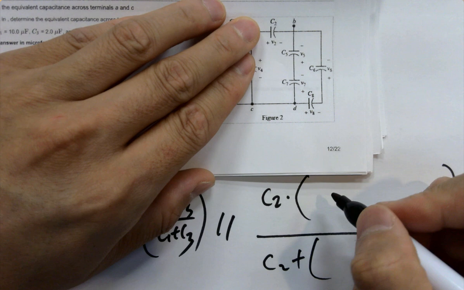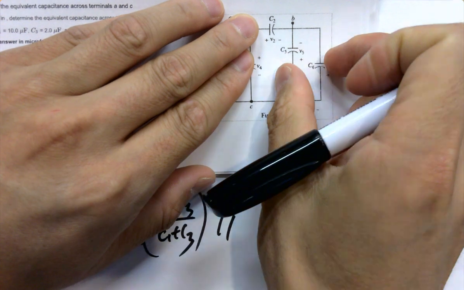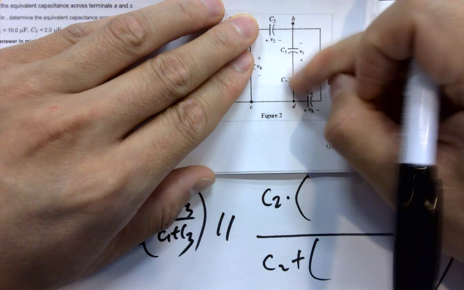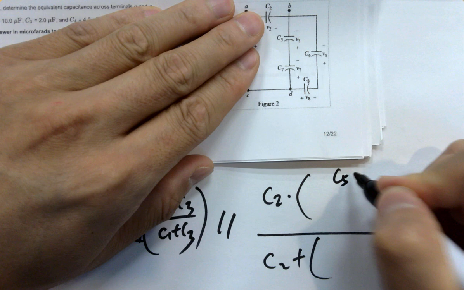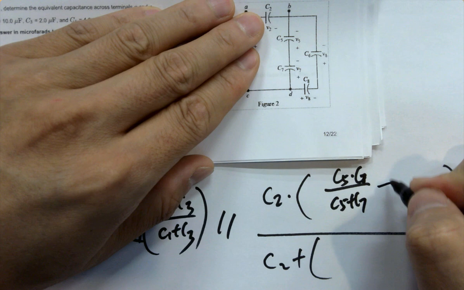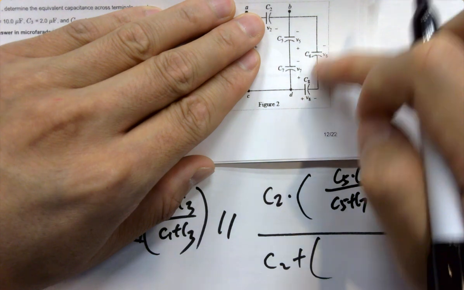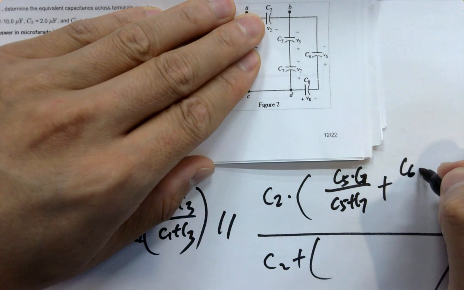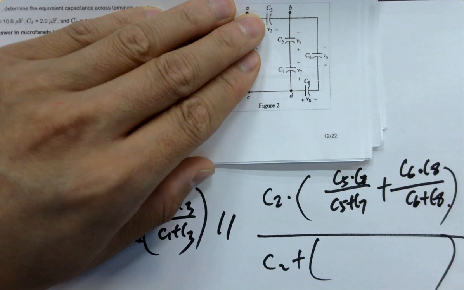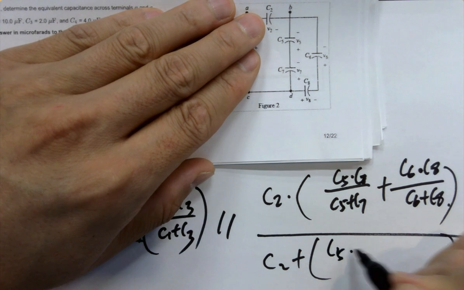That's a series capacitance. And then we need to find out what's the capacitance over here. These are in parallel. For capacitors in parallel, it's better because we just add them together. But within it, we have to figure that out. So it's going to be C5 times C7 over C5 plus C7, plus these two series capacitors, C6 times C8 over C6 plus C8, right? And copy it over here.